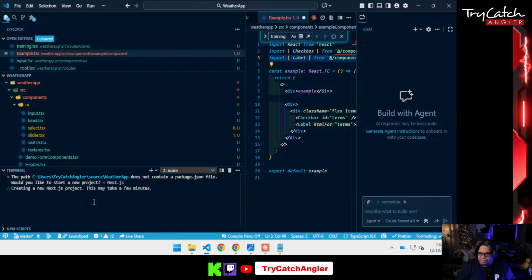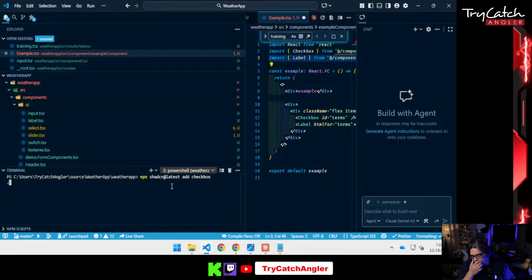You just push Control C. What is happening is I created a folder called Weather App, if you remember, and then the scaffolding tool created another folder called Weather App, but I'm inside the first Weather App folder, so I need to change directory to the second Weather App folder, and now I can run my shadcn installation.